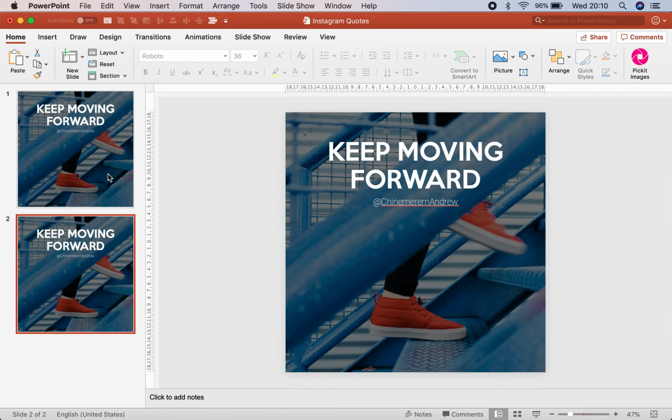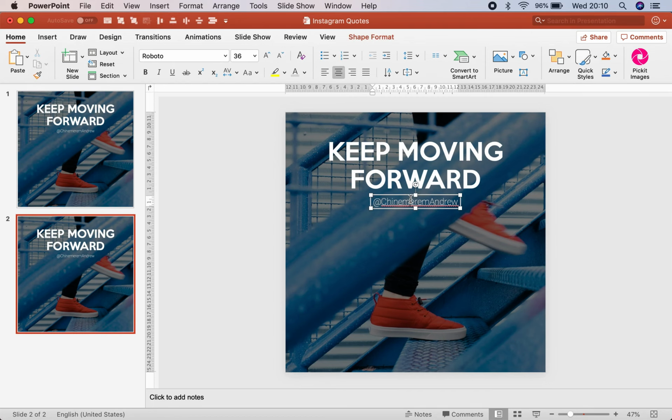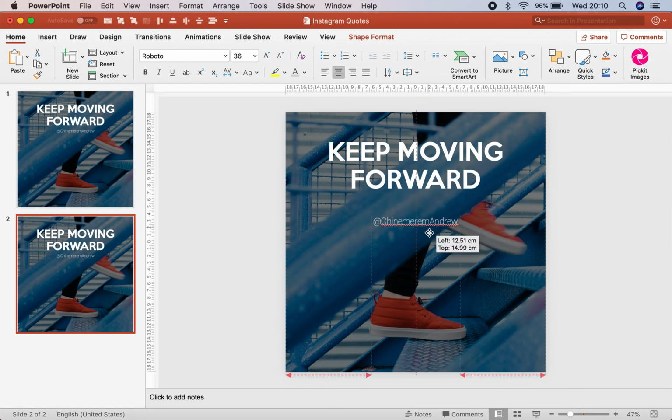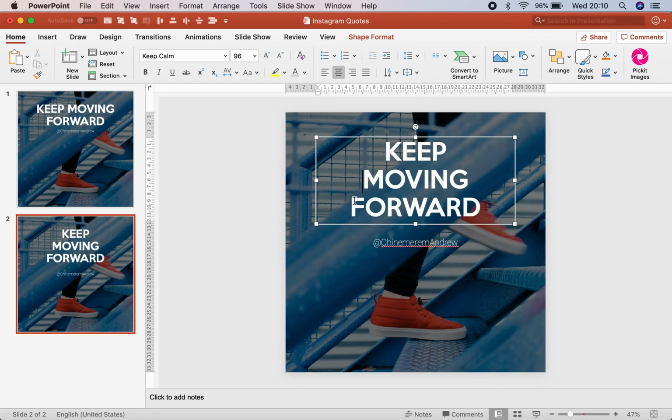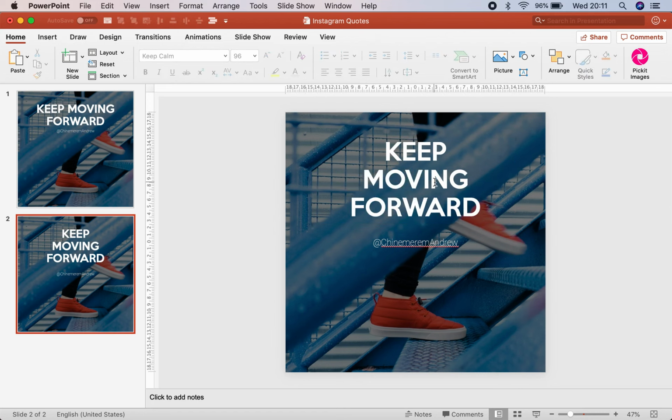Why do we duplicate slide? Because if you mess this up and you don't like it and you want to go back to the way it was originally and you can't go back to that, you're going to hate yourself. I have hated myself more times than I can count. And so I just duplicate slide now whenever I have a great idea. Okay, so this is my great idea.